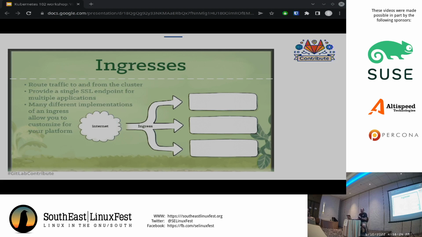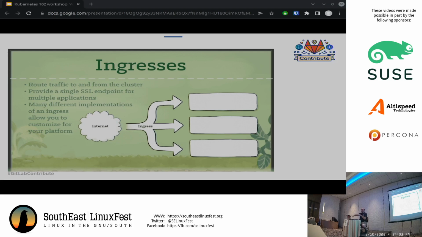Ingresses allow you to route and correctly order where HTTP traffic goes based on hostname. So you can tell it just like it's an Nginx or a Traefik or a Caddy or any other web server, or Apache if you really wanted to drive yourself a little nuts. You can configure your hostname, and on that hostname you can configure your TLS, so it will terminate your TLS for you, and then you can say, I want everything that goes under this path to go to that service.